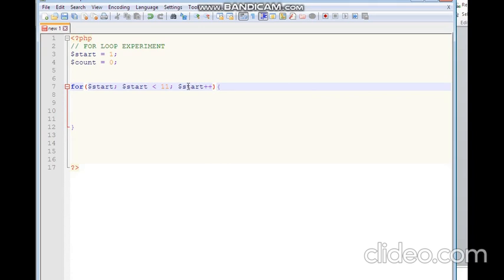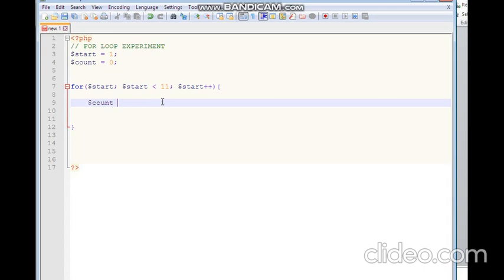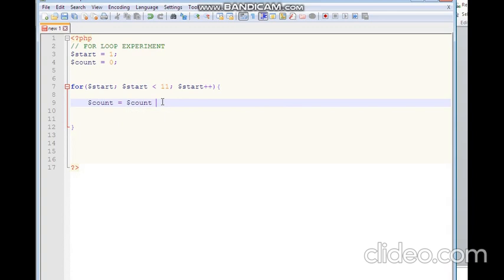So the instruction now is we have a variable count equals variable count plus one.